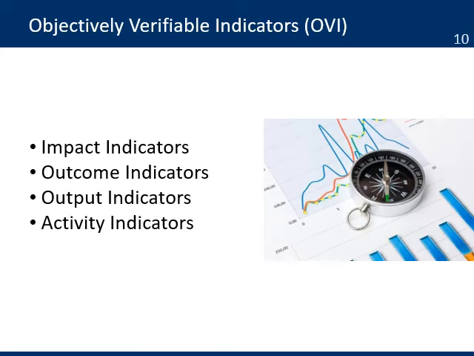In the next column are the objectively verified indicators. For each one of those levels, there are impact indicators, outcome indicators, output indicators, and even activity indicators. Indicators are used to show the presence or state of a situation or condition, such as access to health facilities, access to drinking water, and student enrollment. An indicator is a quantitative or qualitative metric that provides information to monitor performance, measure achievement, and determine accountability.